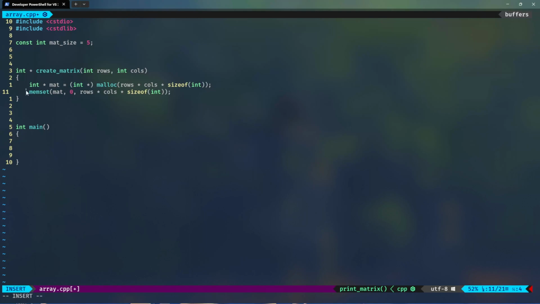I would not recommend using memset with anything other than 0 if you're working with integers, because this is just setting every byte. Okay, you have to remember that from 0 you can give up to 255 in memset, because it's just setting every byte, and how many bytes are there, obviously this many bytes. What malloc takes actually is how many bytes of memory you want to allocate, nothing else.